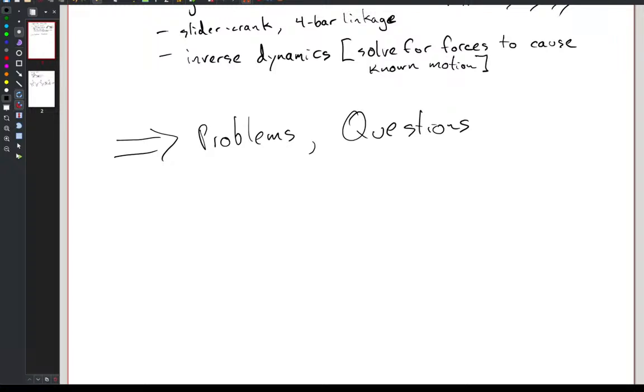A good question might be some sort of linkage where we have to identify the degrees of freedom, and specifically which constraints cause it. So how many degrees of freedom are you losing due to hinges? How many are you losing due to a prismatic interaction? Okay. And then just solving, given the rotation rate of one of them, and given the lengths and vectors, like we did on the homework, just to solve for them. That would make sense. Any specific, or did you have? Oh, I didn't. Okay. That's okay. Yeah, that would work.